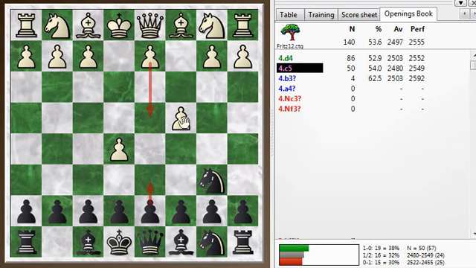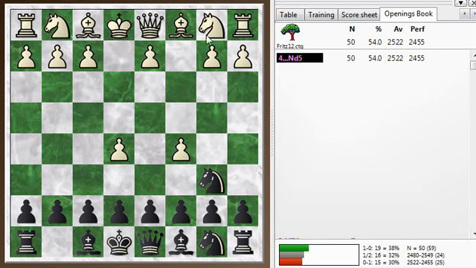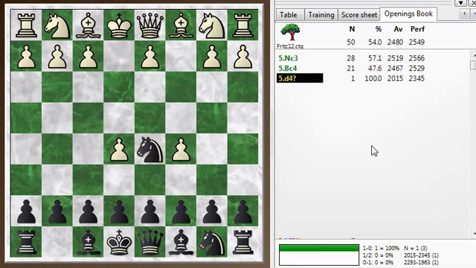But my opponent pushed on with c5 immediately. Since I don't often play the Alekhine as black, I play it as white, but I don't play this move. So I've never seen this position before, and I wasn't sure it was even in the opening book, but it was. Apparently, it's a respectable line.